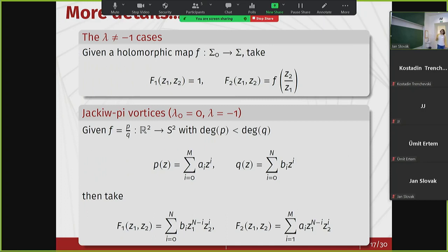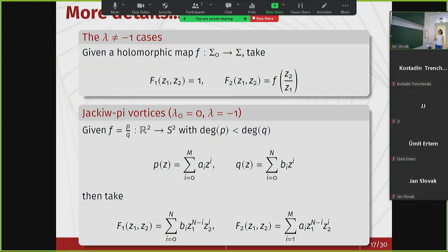So in all the cases that have lambda different from -1, if you give me any holomorphic function, then you can always take a lift that is given by this, and you can check that the previous theorem is telling you that if you take any f and then use this f and this f2, then you can precisely get solutions of the vortex equations at the level of the Lie group. Okay?